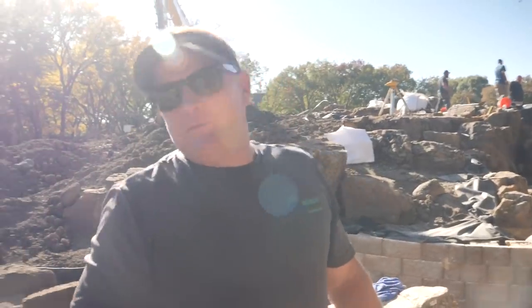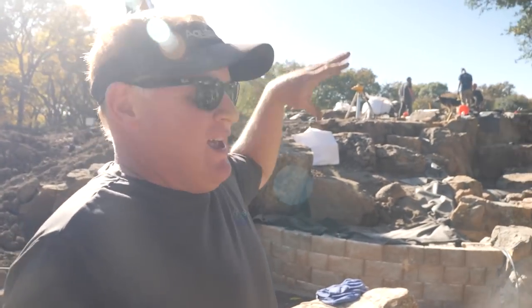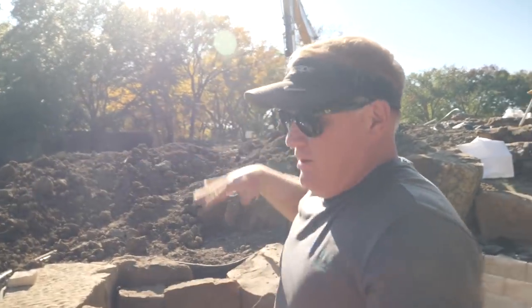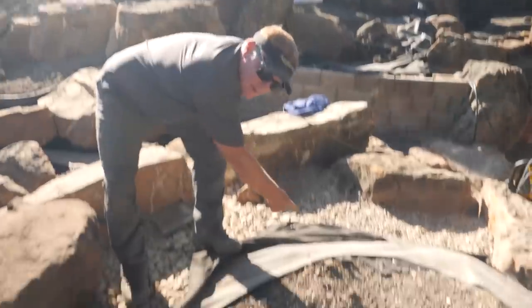I think 3 days ago we said we're gonna just wrap this up, and then what happens is we get excited about doing creative stuff and not focusing on the finish work, but we need to get this finish work done over here because tomorrow trees and plants and all kinds of landscaping stuff needs to happen over in here and we don't wanna be in their way, so we have to button all this up. So that's just coming along, finishing our edges.